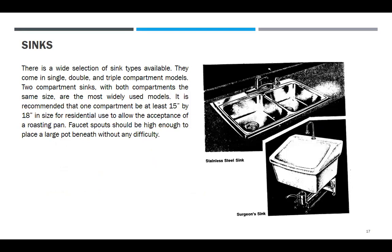Sinks. Same in the laboratory. There is a wide selection of sink types available. They come in single, double, and triple compartment models. Two-compartment sinks with both compartments the same size are the most widely used model.